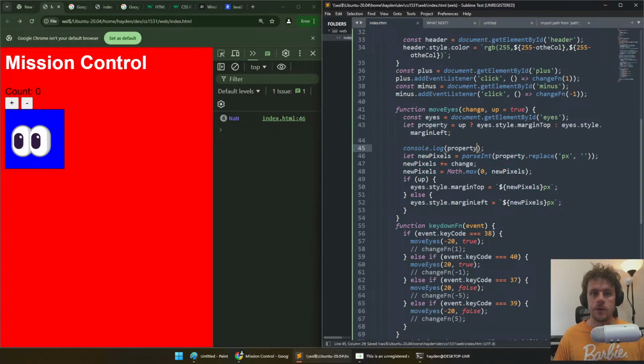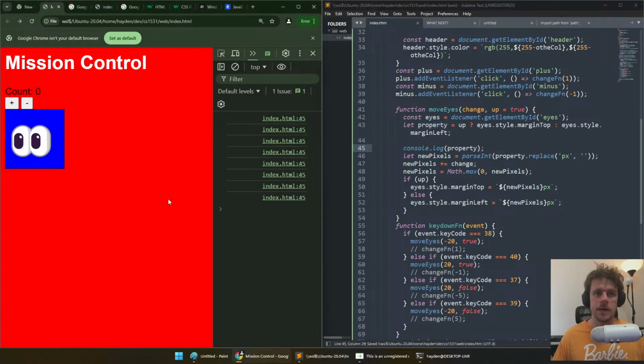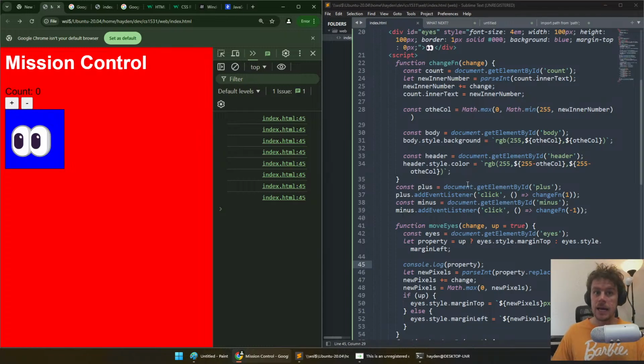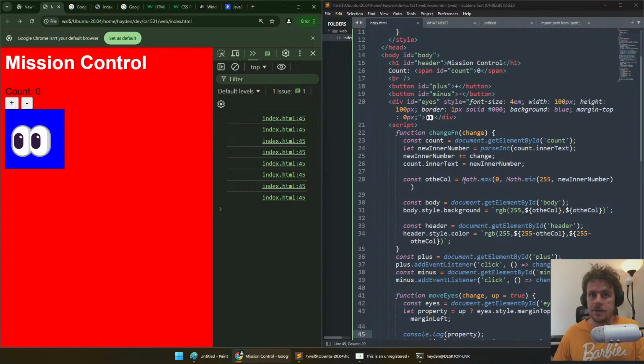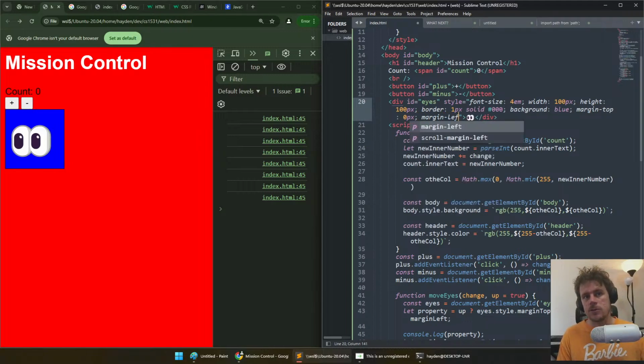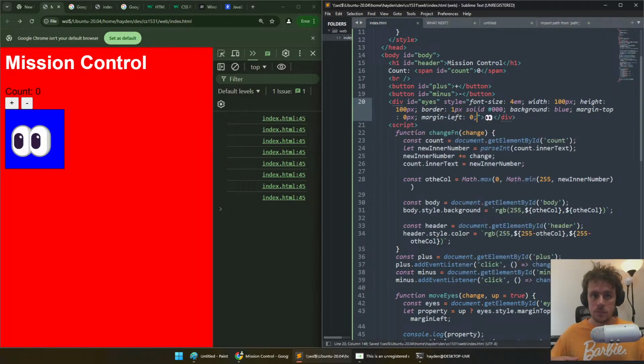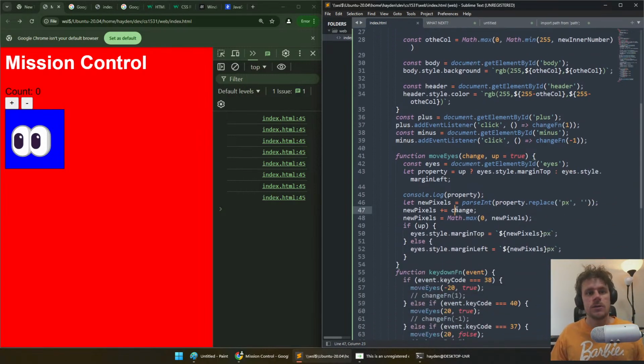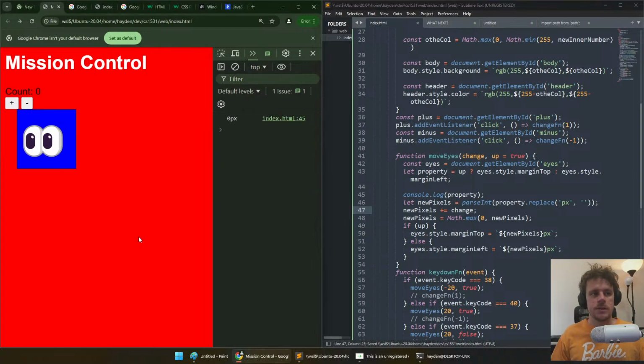The reason, and this is a very subtle, annoying thing, is that whilst it has a calculated margin left, I didn't explicitly set one. So when I ask JavaScript to give me the margin left of it, it doesn't come back with 0. It doesn't come back with what it calculates, because there's lots of stuff it needs to calculate. It comes back with, I don't know, because it's blank. So that's why I set the margin top as 0 before.